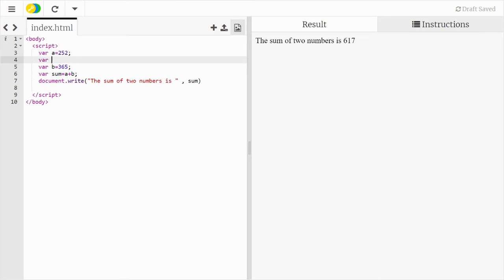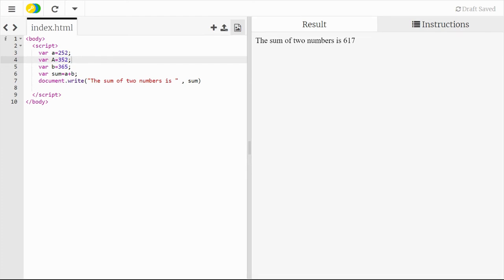I can also create another variable with a capital letter A, which will create a unique space for capital letter A. A small letter a is different and a capital letter A is different. That is what I was supposed to tell you here, that the scripting language JavaScript, as well as everything, is very case sensitive. So you have to be very clear while declaring any function name, method name, or anything into it.